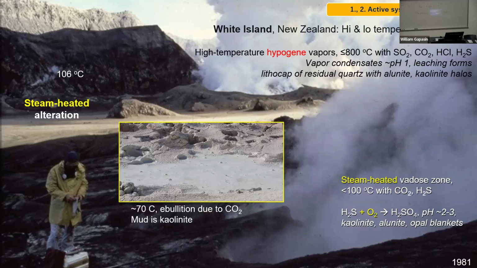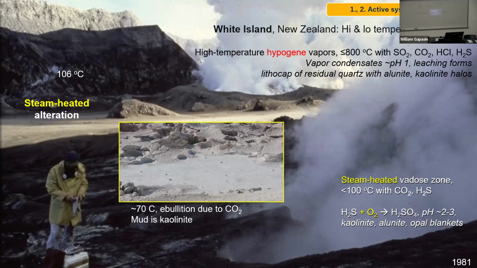That's because the CO2 to H2S ratio in most of these cases is 10 or 20 to 1. So if you smell evidence of H2S, there's a lot more CO2 around. The H2S combines with atmospheric oxygen above the groundwater table and forms sulfuric acid, but pH of 2 to 3, simply lower concentrations than the H2SO4 that forms this environment plus HCl, pH 1. And so we're left with clays forming these muds around the pools. For those of you who visit Yellowstone or New Zealand, there's at least one or two. It was on the mines field trip several years ago.